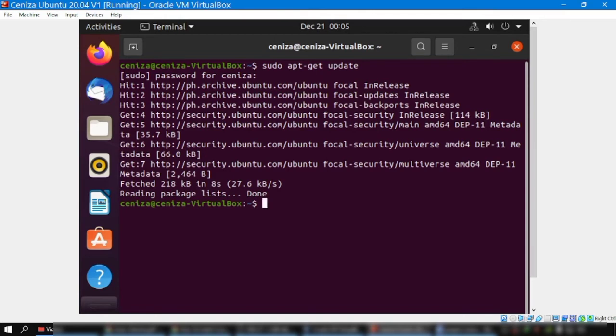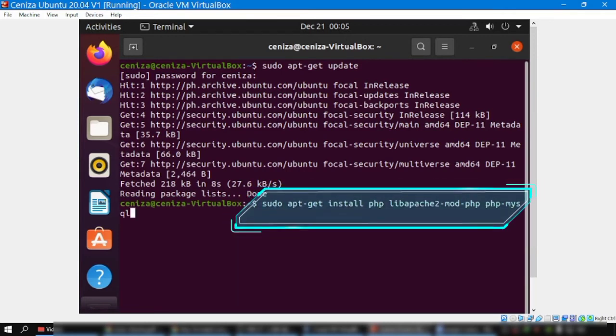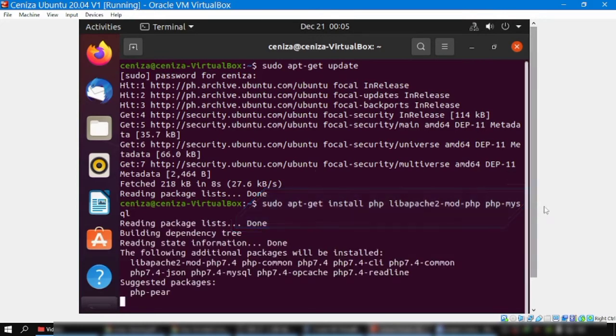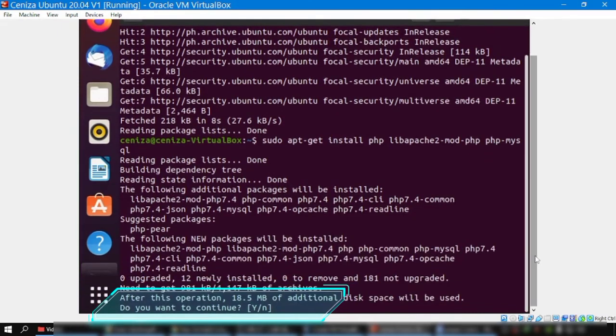To do that, run this command. It will ask if you want to continue, so just press Y and hit Enter.